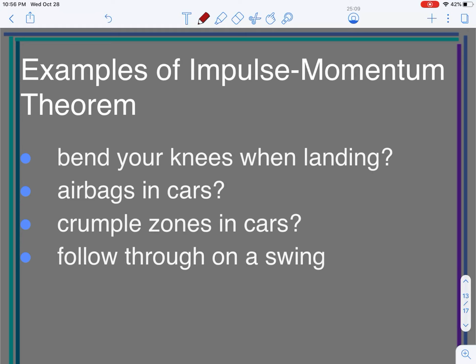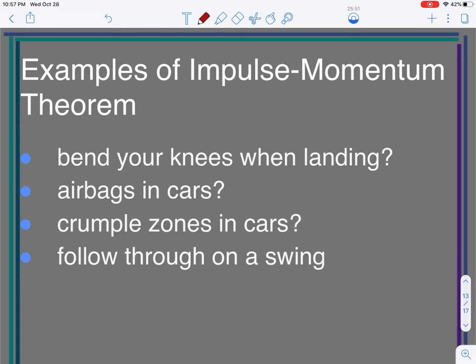So when you jump down, let's say that you're jumping off a wall, or off a desk or a table, or some sort of surface, right? When you land, you are going to bend your knees. Ideally, you're going to want to bend your knees. If you are an athlete, or if you've ever done any kind of jumping exercise, then you know from experience that it is ideal for you to bend your knees. That's going to cushion your landing, right? That's what we often say.